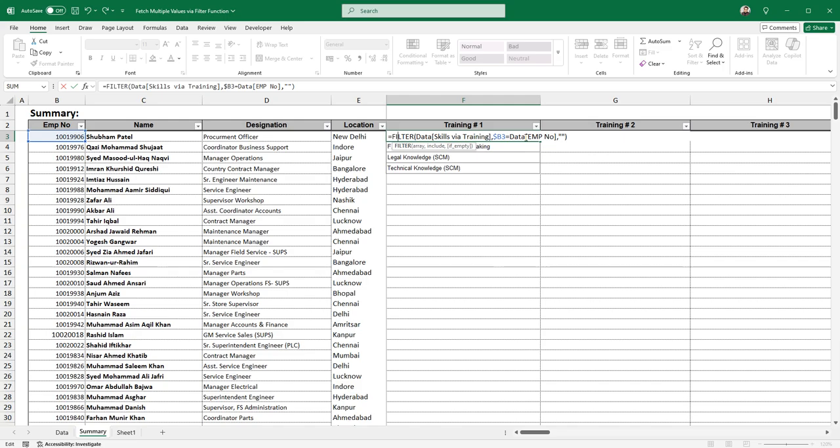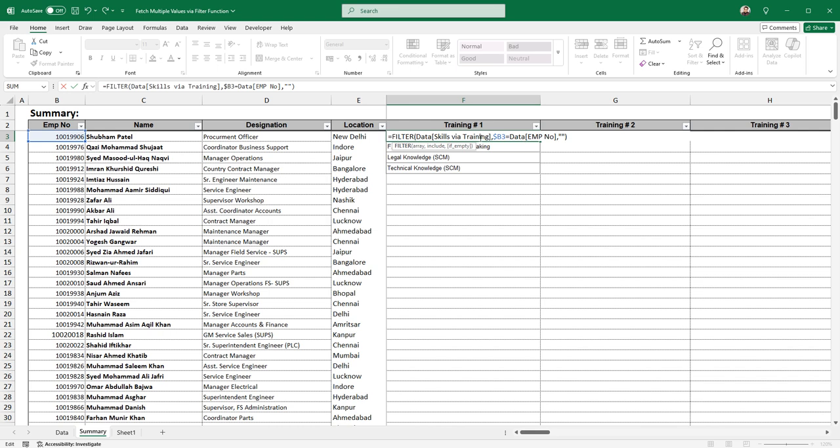The employee number keeps on repeating in the data sheet, because every employee has a different number of skills available. Some of them have and some of them do not have. So in the include, we need to define a calculation in such a way that it looks up each employee number and returns multiple results according to the skills and training.